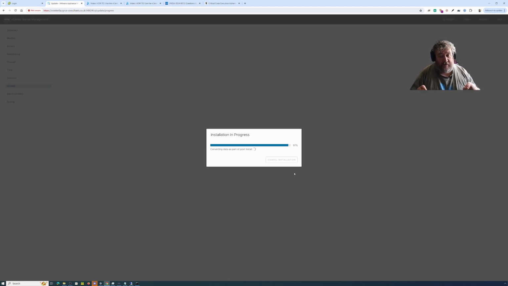And this piece of the upgrade does take time, and I believe it's converting all the tasks and events to the new structure of the database. This is a fairly small database. It's about 300 megabytes backed up. So I would have thought this would have been pretty quick, compared to some databases I've seen that are 5 or 6 or 7 gig, which can take a considerable amount of time. But anyway, I think we've sort of proved that, as at the moment we're an hour and 8 minutes in, and we're still down.